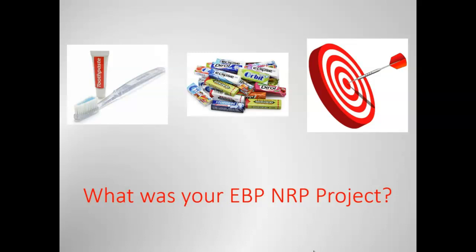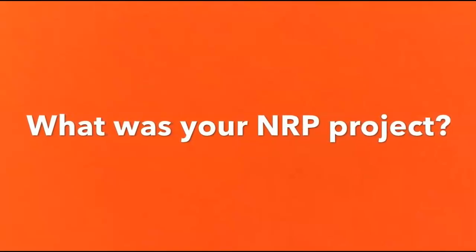Let's look at some of the previous nurse residency projects. So my NRP project was the post-op ileus prevention. It is now an order set. Basically, it is an order set for patients that have had certain types of surgeries to chew gum after the procedure when they're back up on the floor.